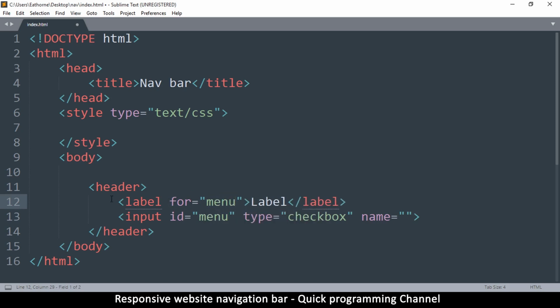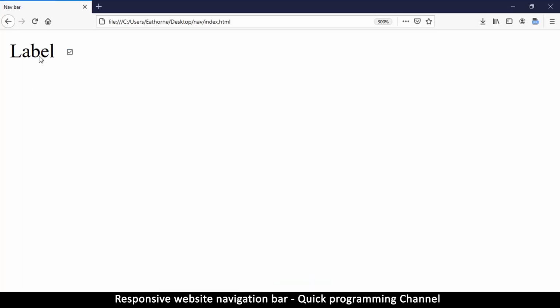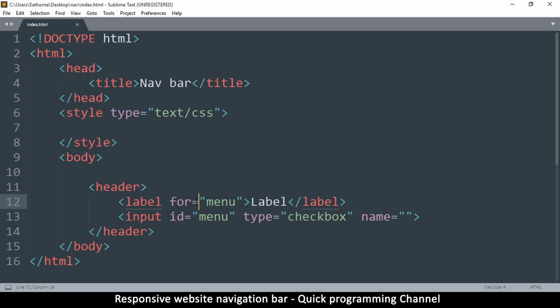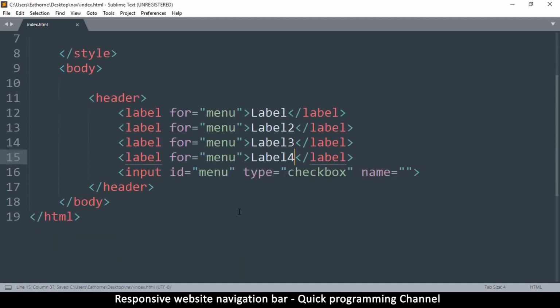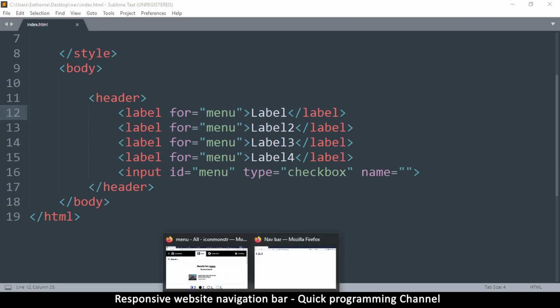So what we're doing, we are telling the label that it is meant for this item right there. So when we click on this, it will still activate that. Let's see if that actually works. If I click, you see it's still working, even though this checkbox is not inside the label. Which is a good thing, because now I can have many of these labels, let's say 2, 3, and 4, that will all activate the same item because they are written the same thing there.